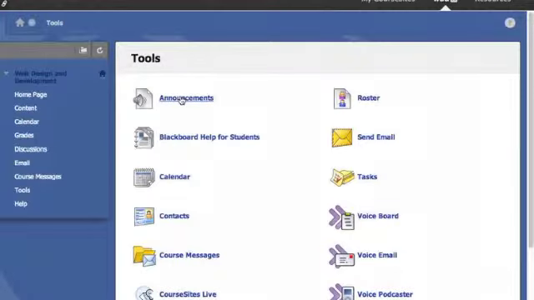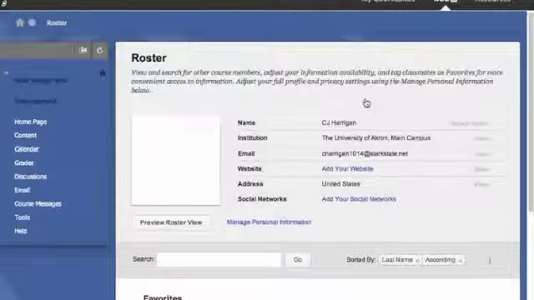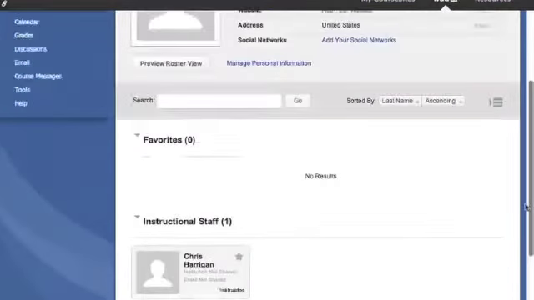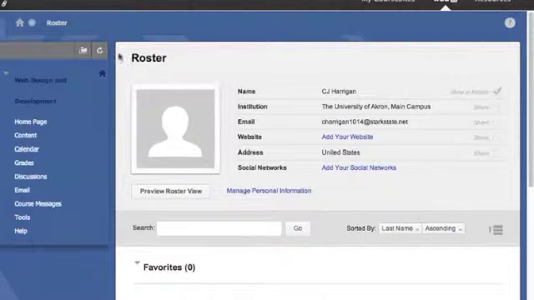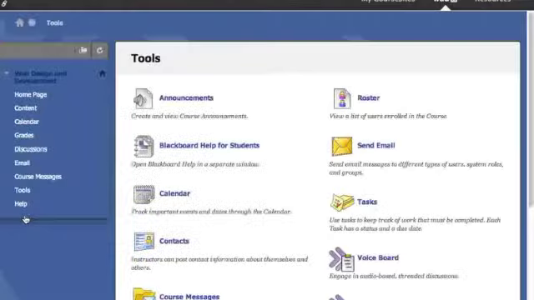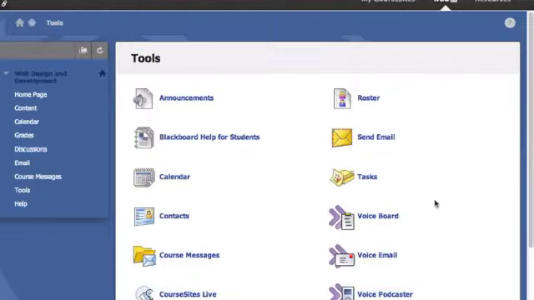Students also have tools to use. They can look at the class roster. And of course, use voice email.